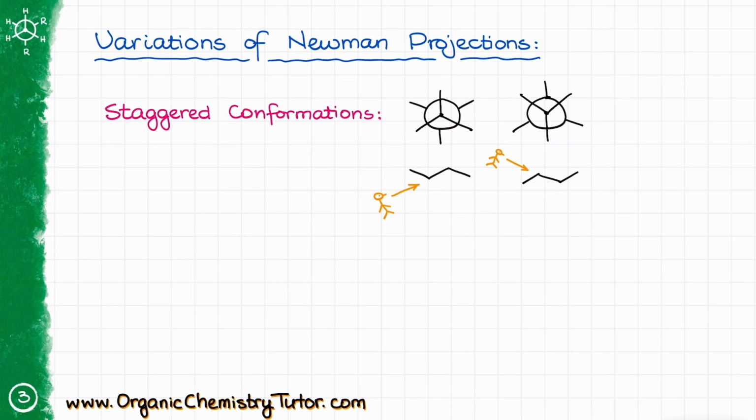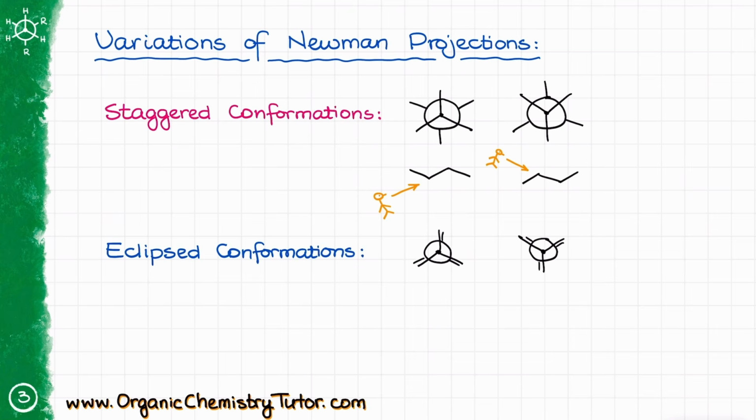You'll be making those when you see your molecule making a typical zigzag. So when your molecule is zigzagging around, that is when you are going to be making regular Newman projections in staggered conformations. We'll also see the two versions of the eclipsed conformation. In those conformations, the groups are right behind each other, so drawing them will always be a little bit awkward. So you're going to be kind of squishing them together right next to each other.